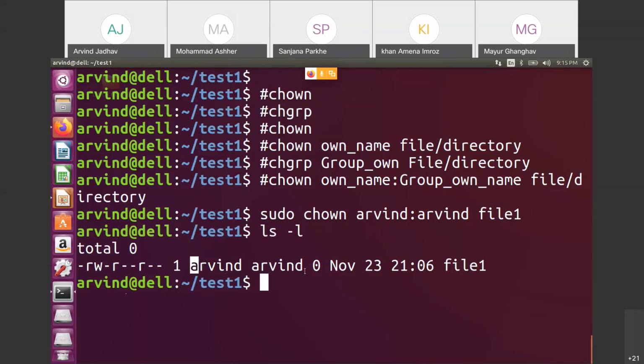I have file1, and the owner is now changed from SCSC to Arvind, and group is also changed from ABC to Arvind. So by using a single command, if you want to change both owner name as well as group owner name, then we can use chown. If you want to change only owner name, then I will use chown. If you want to change the group name, then I will use chgrp.